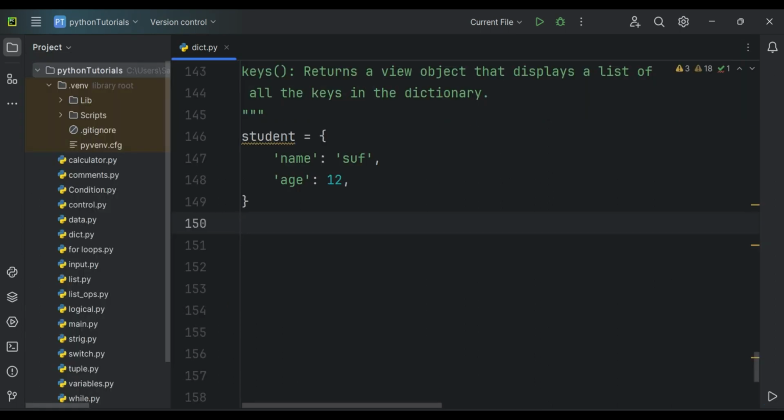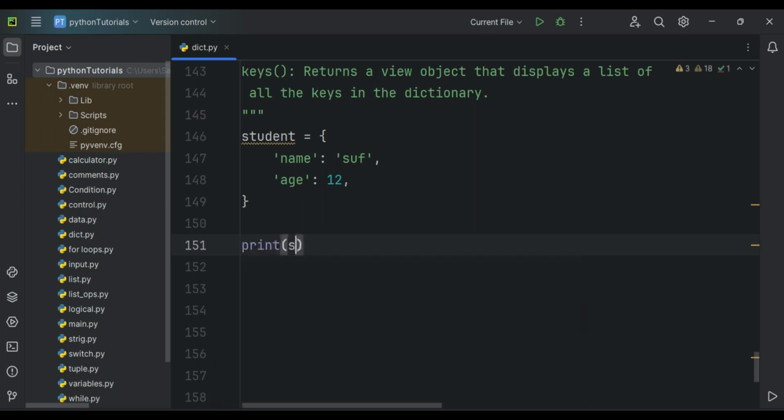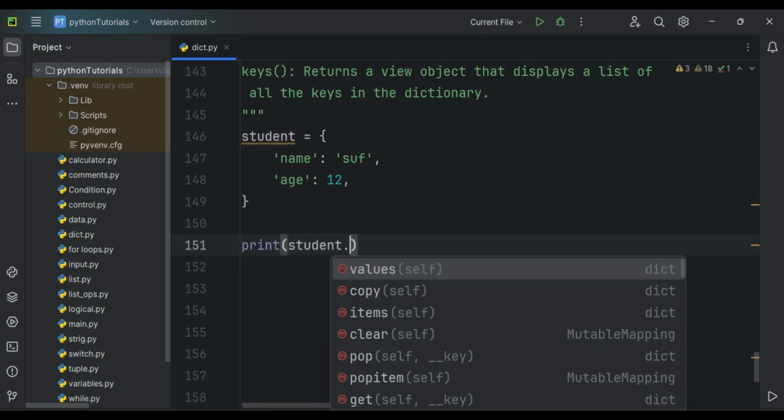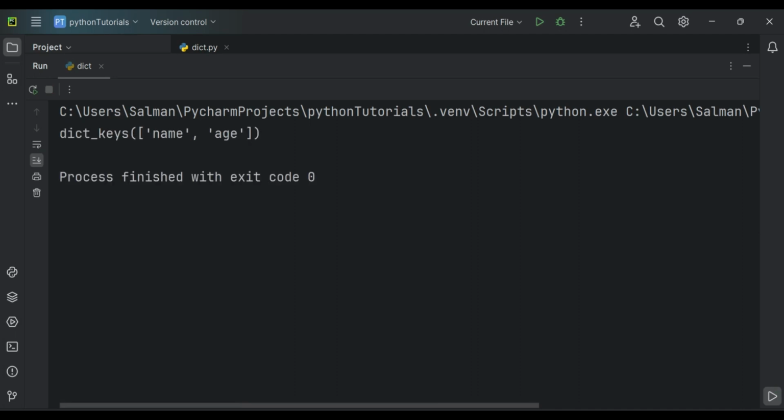To see all the keys present in the dictionary, you can use the keys method. For example, say print, inside it the variable name student dot keys, and it will return a view object that displays a list of all the keys in the dictionary. You can see the keys present in the student variable are name and age.